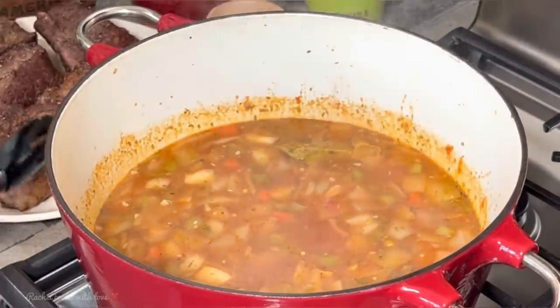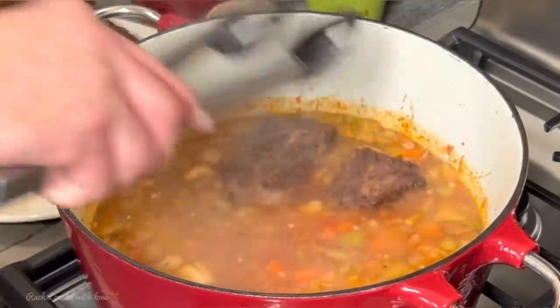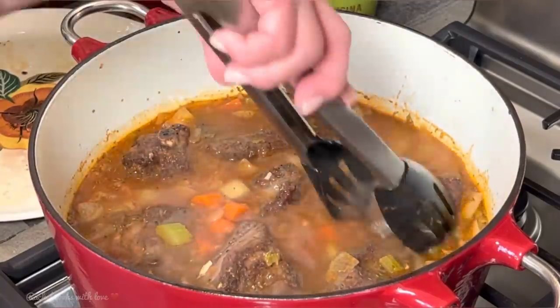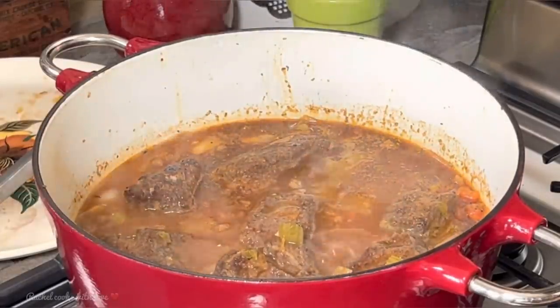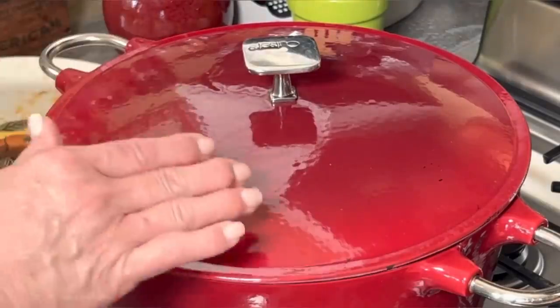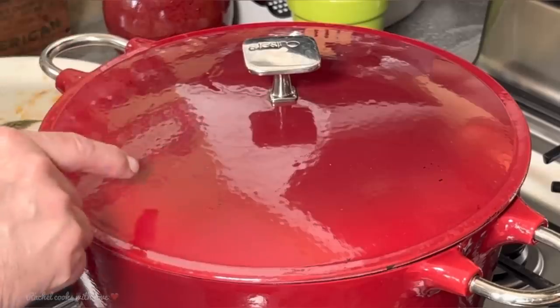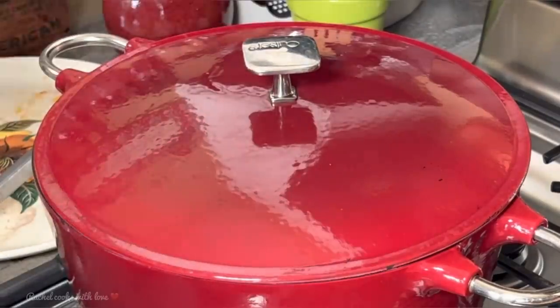Now I'm ready to put in my last ingredient — and these are my ribs. You want to get them all in there nice and snug. Here's the last rib. Get that bay leaf in there. I'm going to turn off my heat because my Dutch oven is going into the oven. I'm going to replace my lid. I've got my oven set at 350 degrees and I'm going to put it in the center rack for two to two and a half hours. You want to make sure that your ribs are just falling-apart tender off the bone — I will check them, and at least twice during that time I will skim off some of the fat. So I'm going to put these into the oven and let the oven do the rest of the work.